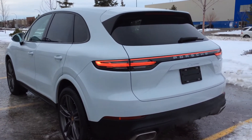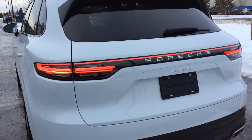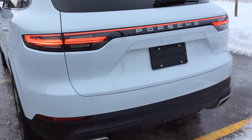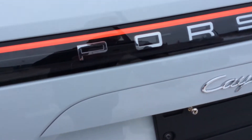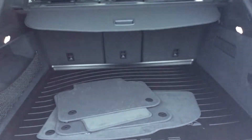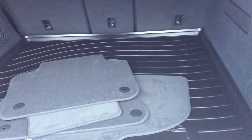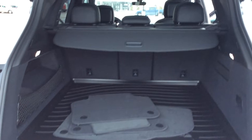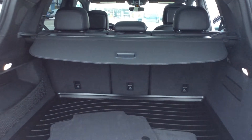One of the biggest changes on the new Cayenne is the full LED light bar across the back — this is a new design language for Porsche which is slowly making its way across the brand. Opening up the rear hatch, it's a power memory adjustable tailgate and there's plenty of storage space. There's a rubber cargo tray already installed, all-weather mats, and the factory carpet mats as well. There's a privacy shade, all seats fold individually, and there's a middle pass-through.